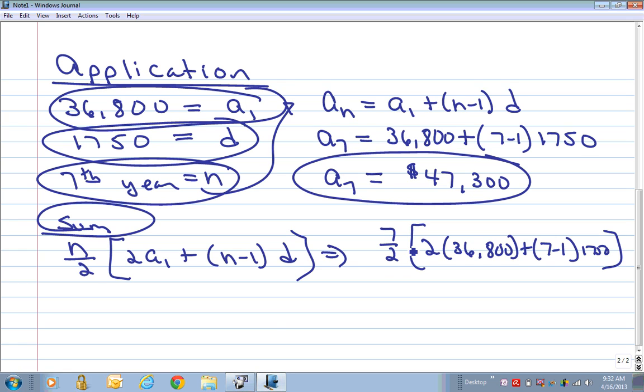Often I see the substitution done correctly. I need to see all the substitution on your test to get full credit. And then just strange things happen when you put things in the calculator. So be very careful and check your work tonight with the review to make sure what you're getting in the calculator is what your answer actually is.